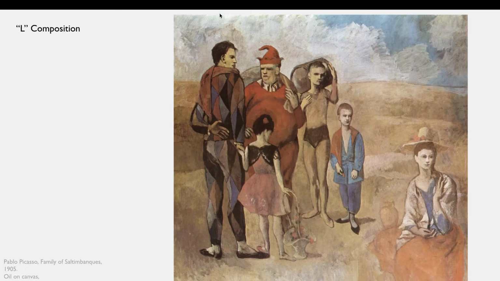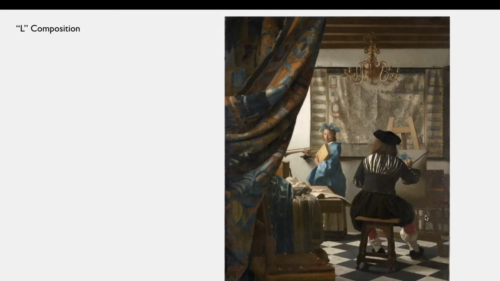So there's a strong L element created through this particular composition. This is a very successful way to strategize and balance an image. We can also see blue being represented here as well. This is more of a triangular structure that's being presented, but mostly we have a really strong L format, just because of the cluster of the figures, the height of the figures on the left-hand side, and then the shorter figure sitting on the ground on the right-hand side.